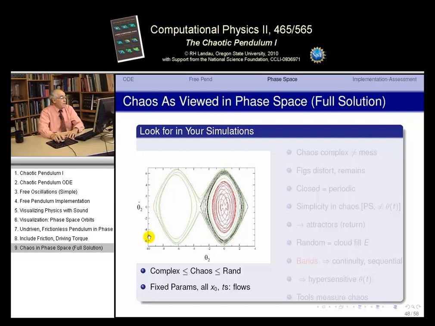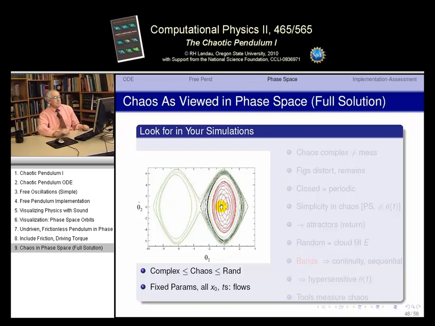So you start off with fixed parameters. Those are the parameters I just mentioned. And then what you want to do with all of these external parameters fixed is to say, let me have all possible initial conditions, all x0s we call them, but they could be velocities, and then look for all time. And what you want to see is how your system flows, as it's called, through phase space. All the possible places through phase space. And what you should get are diagrams like this.